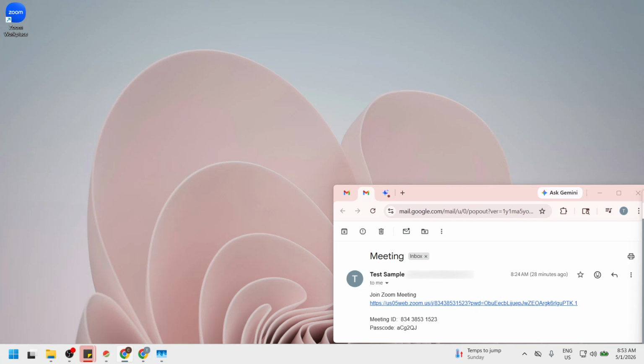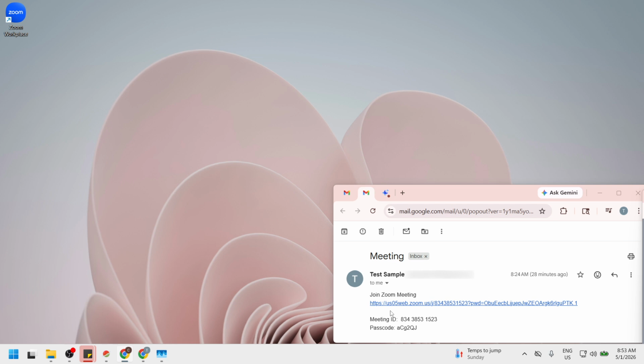In today's video, I'm going to teach you how to fix Zoom link not working. If you've clicked a Zoom invite and nothing happens, or your email program won't open the link, don't worry. There's a quick workaround that gets you into the meeting fast, plus 2 browser-based fixes if the app won't launch.